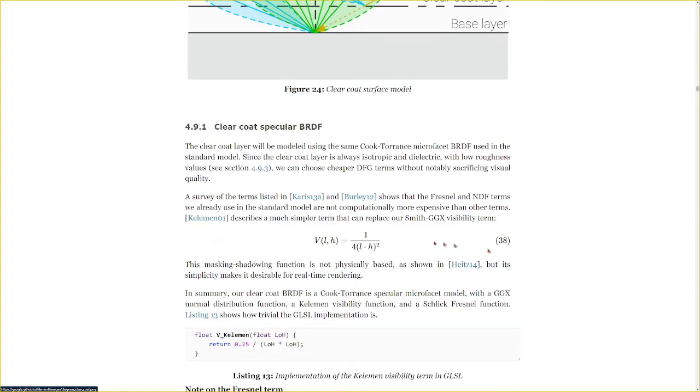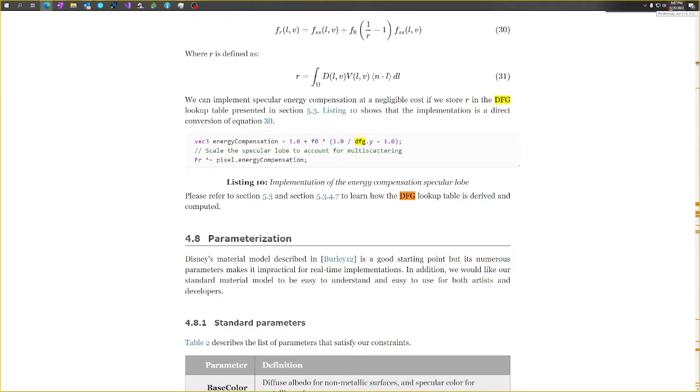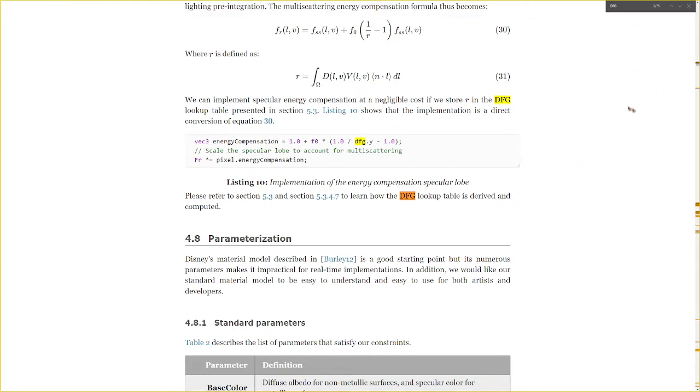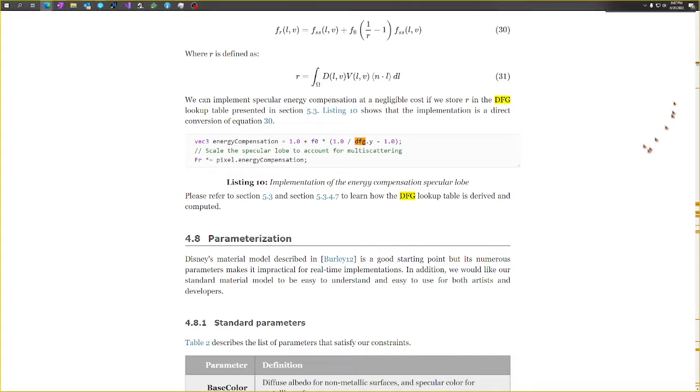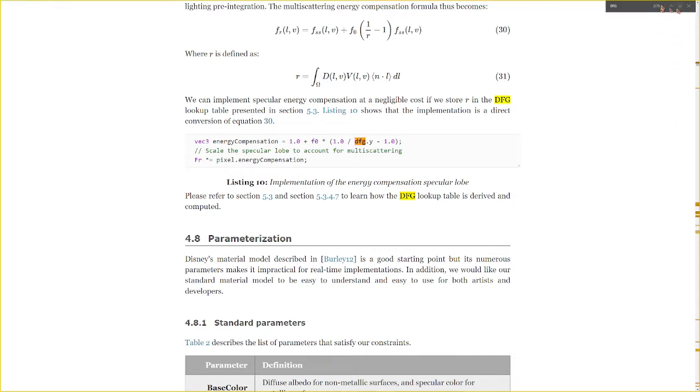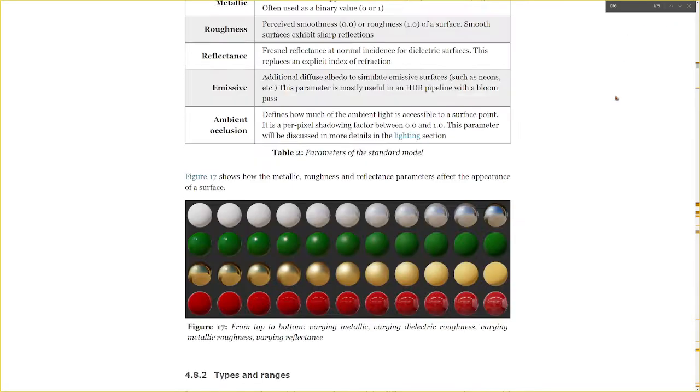Not remembering what DFG is. Those are like three separate terms, right? The D, F, G. There's the normal distribution of the microfacet. Yeah. Fresnel, and then geometry, self-shadowing and whatever. Okay.